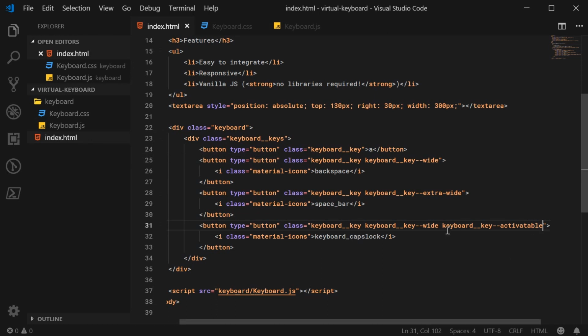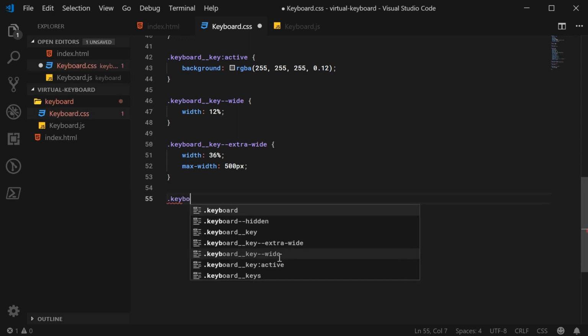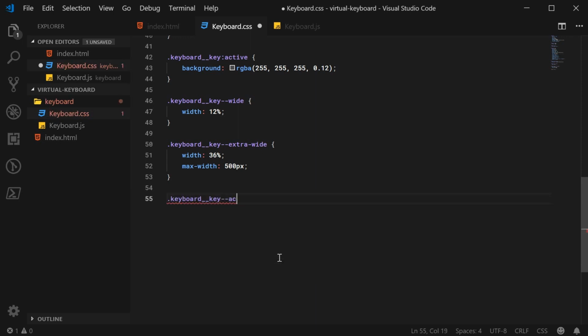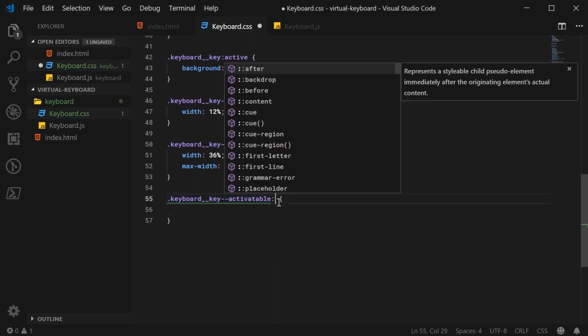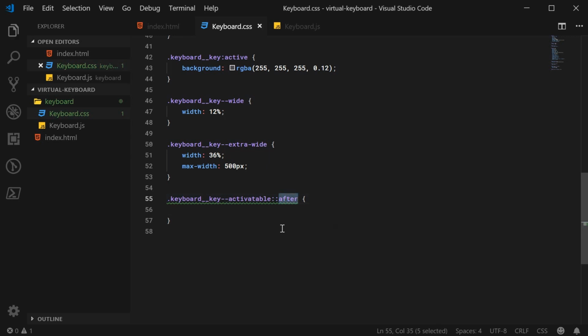Okay, so let's copy this and go back inside this CSS and target the class. So keyboard__key--activatable. This one, we're going to target the after pseudo class. So for those of you who aren't aware, the after pseudo class is basically a virtual element generated in CSS, which is going to, of course, be positioned in the top right corner.